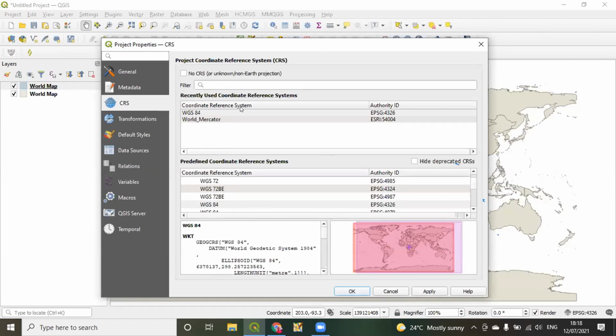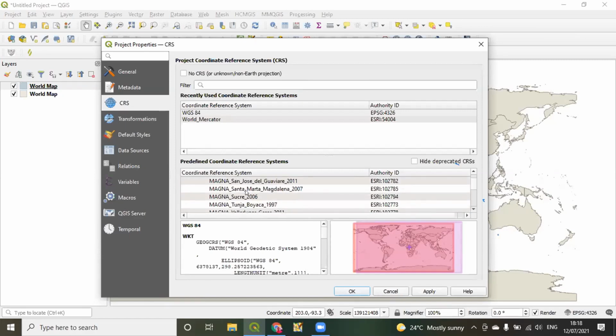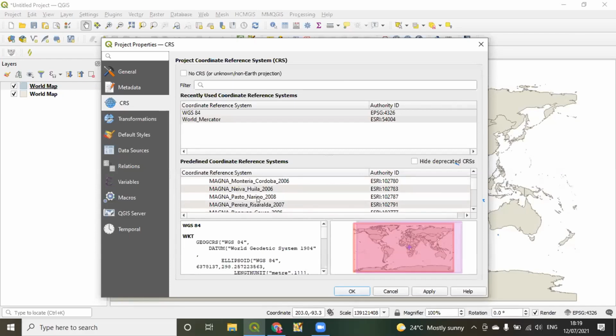So now here you have the filter. You could just search. For example, there's just too much that you can choose from. These are the different coordinate reference systems. They are different because each of them fits a particular area perfectly. It's created for that area. And by the way, anyone can create a reference system for their area.